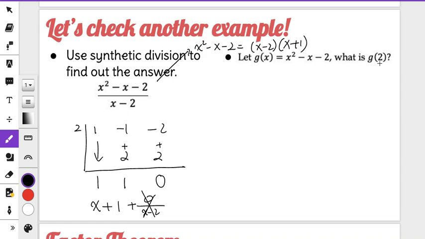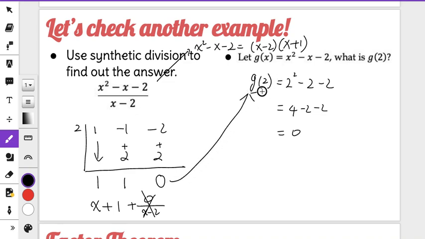This time we are going to do a similar example. I'm going to replace x with 2 in this one, and some students probably already guessed that the final answer will be 0, because as we mentioned in the remainder theorem, the remainder is always the value of this. Because g of x is divided by x minus 2, g of 2 will be the remainder. That's what the remainder is telling us. But we are going to look at this example in a different way.